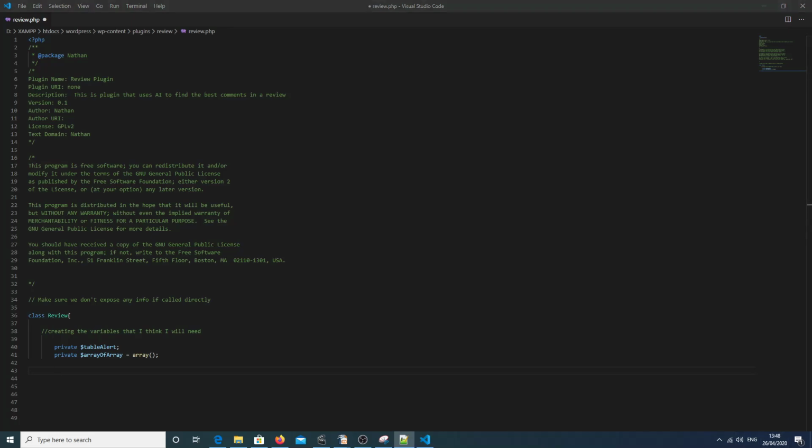Then I want to have a think about what kind of table I want to create. I'm going to be requesting information from the table or inserting something into the table numerous times throughout the plugin.